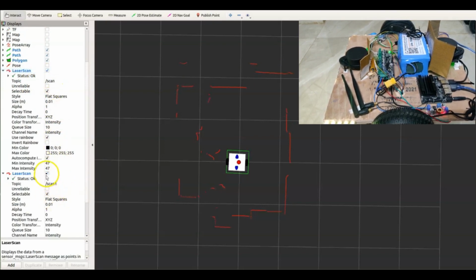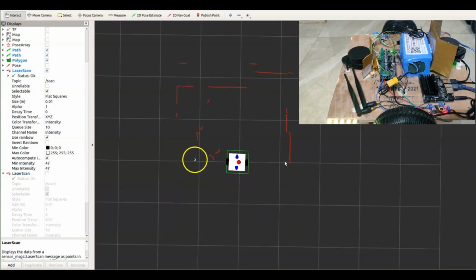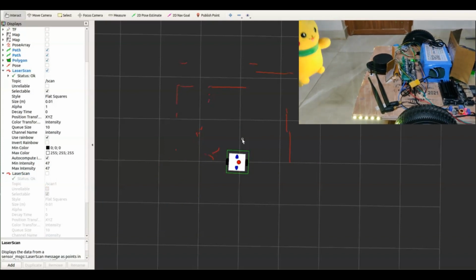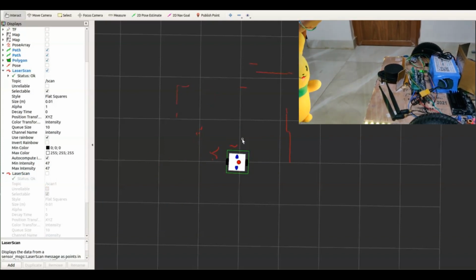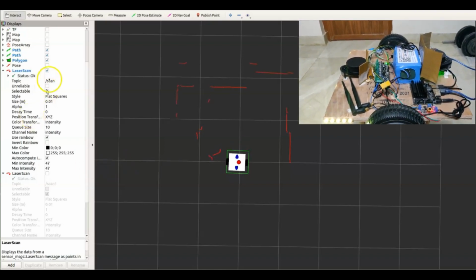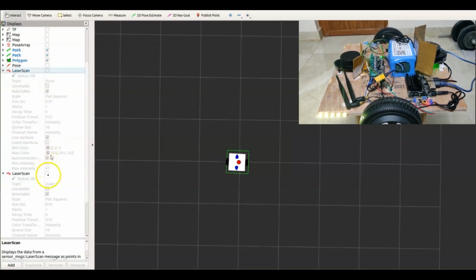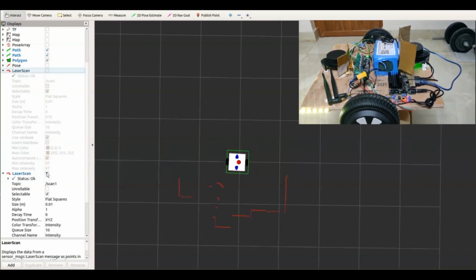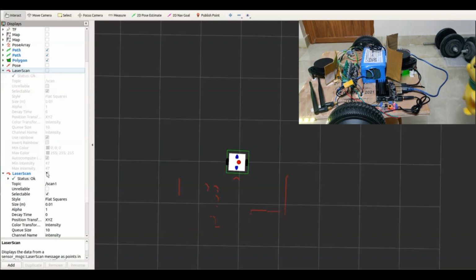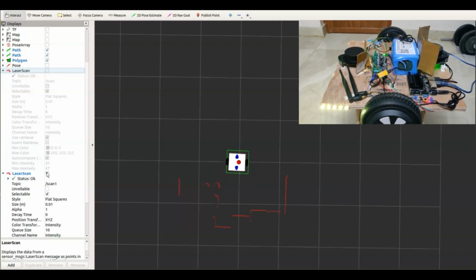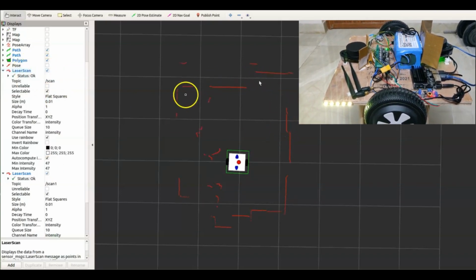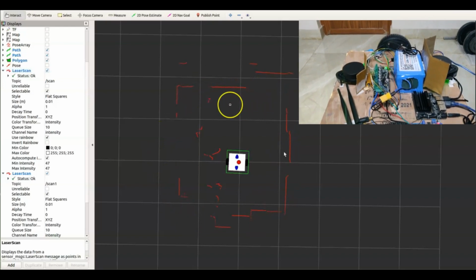If I disable the back Lidar, there is only a 180-degree view in the front. Now the robot could only detect the obstacles which are in the front. Now let's disable the front Lidar and enable the back one. Here is the other 180-degree view from the back Lidar. Now it could detect the obstacles which are at the back. Using these two Lidars, the robot can now detect all the obstacles around it, giving it a full 360-degree view.